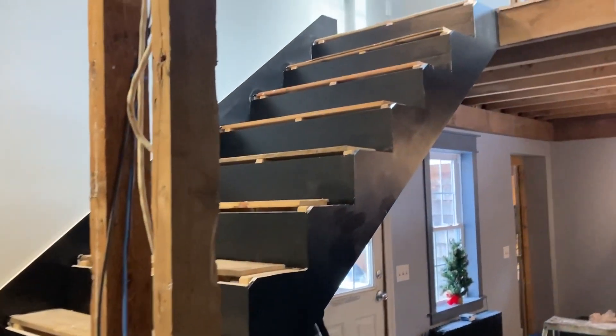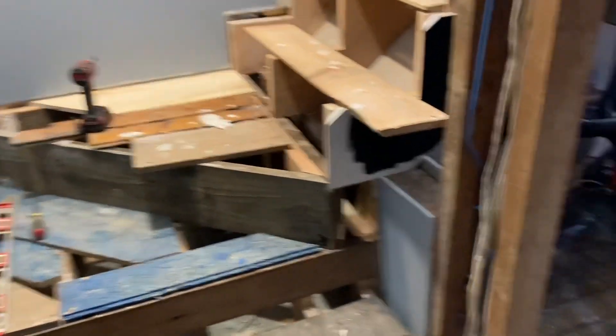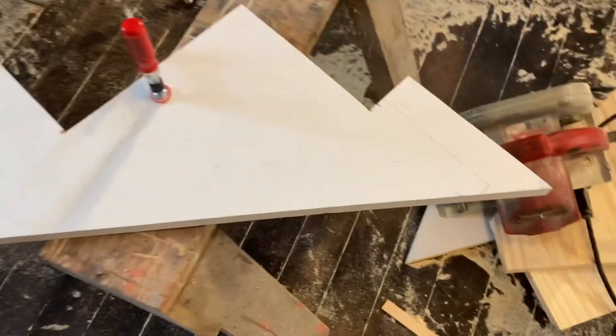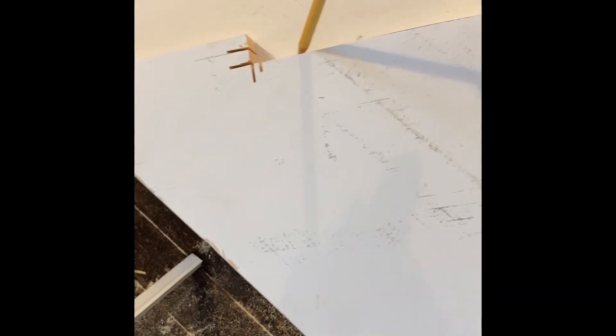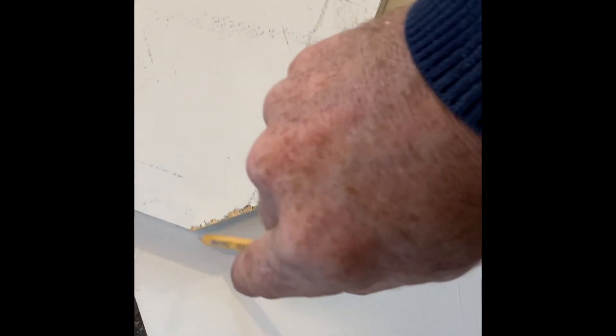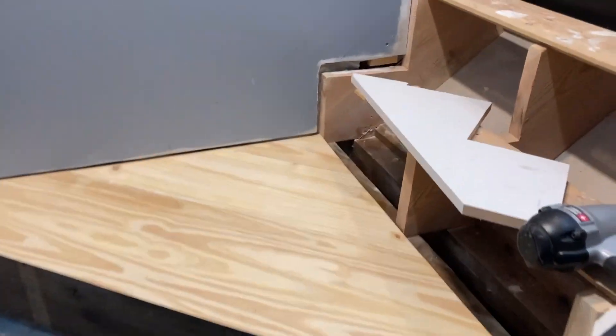You can see Tracy is doing all the painting. We decided to go black on the stair tread to give more of an effect of a floating stair. We originally did the skirt board towards the wall black, but we changed that to gray. You can see Shane is making up the landing, and I'm making up a template for a jog in the staircase where we had to bring the skirt board that is against the wall out into the staircase more. For any intricate cutting like that I like to use a scrap piece just to make all my mistakes on that instead of on the finished product.